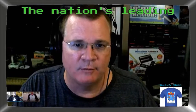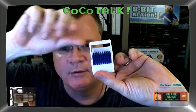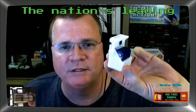So let me show you guys one more thing. I want to show you something cool I just got in the mail today. Tony Jimenez from our Facebook group sent me this cool thing. It's a 3D printed case. Here on the front it says SD PAK. On the top it says Tandy. When I open this thing up, what do I see here? A whole bunch of SD cards.